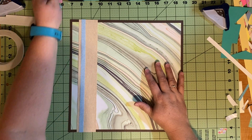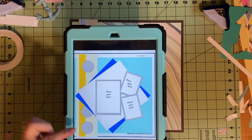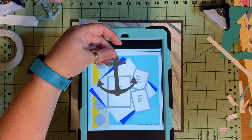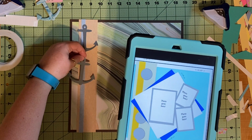Okay, so the next thing that I will lay out is, instead of doing circles on this layout, because we are on a battleship, I made these on my Cricut, and I have 3 of those that I'm gonna lay down here.